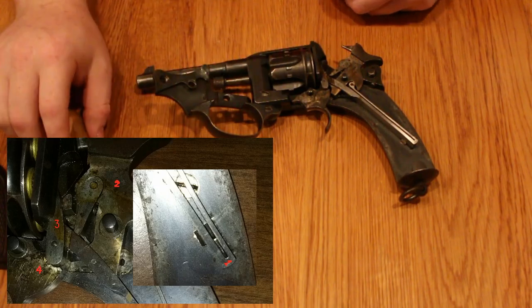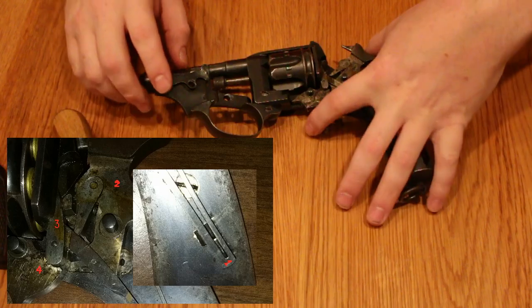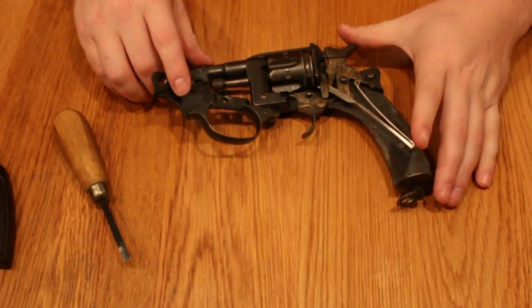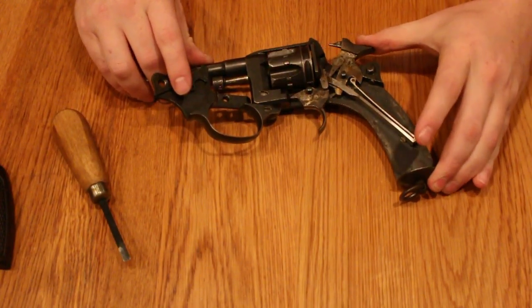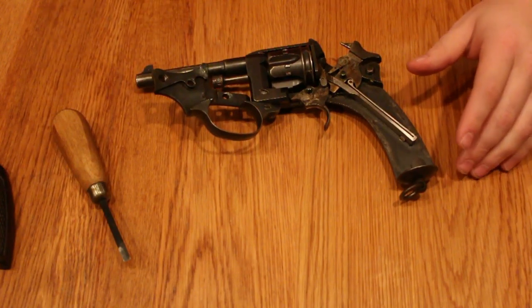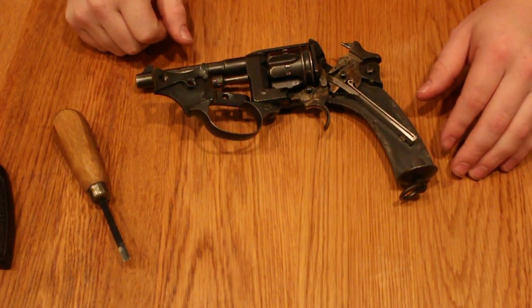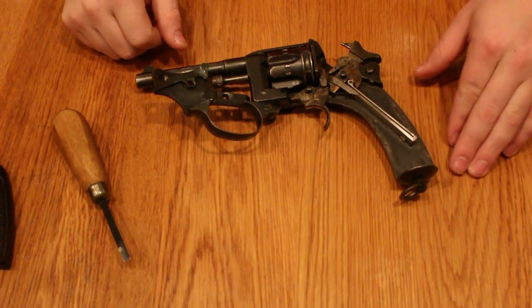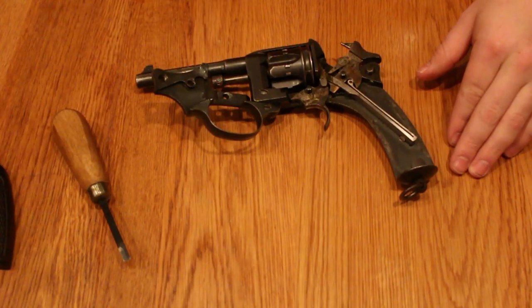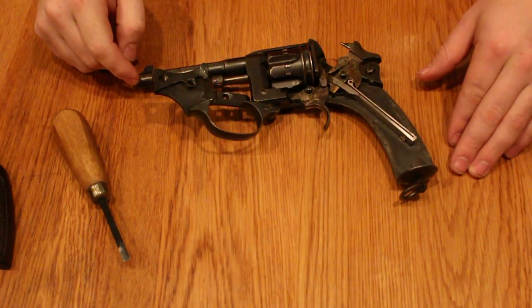But the system is wonderfully simple, as is apparent here. You can see everything working in time. If you want to see an animation of this, C and Arsenal has done a wonderful job of this. They have a full video on the whole mechanics of this pistol, which are actually, again, remarkably simple.